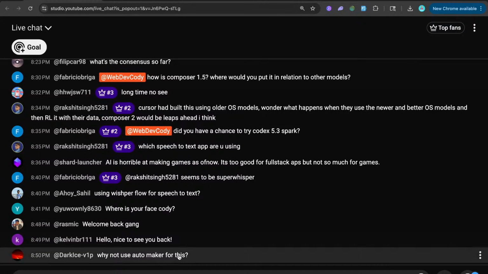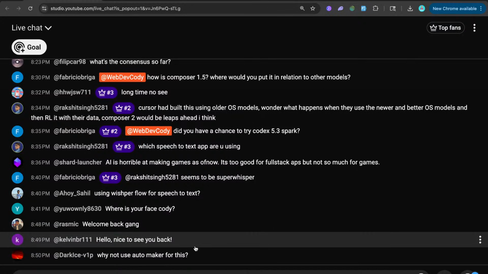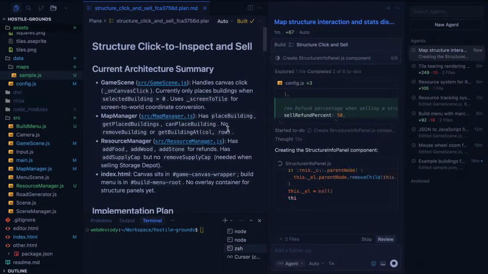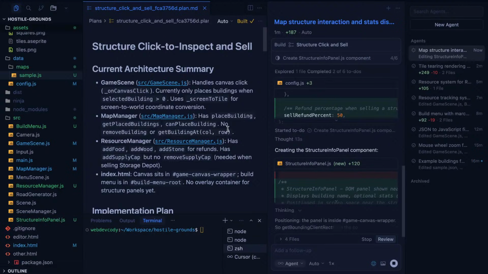Why not use Automaker for this? You know, I've been playing around with Automaker and making derivatives of it, and I found that it's just not fun. It's not fun loading up a backlog with a bunch of items and then letting it run, because you come back and you have a ton of files. You have no idea what is going on in the code. There's no intellectual control over your code.